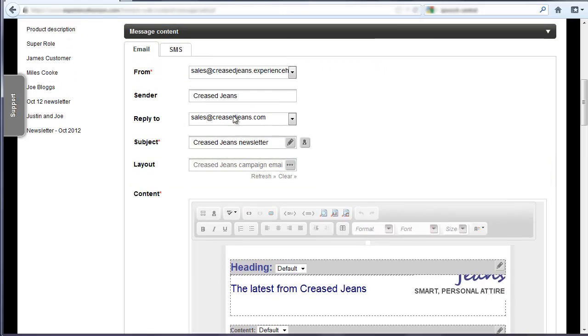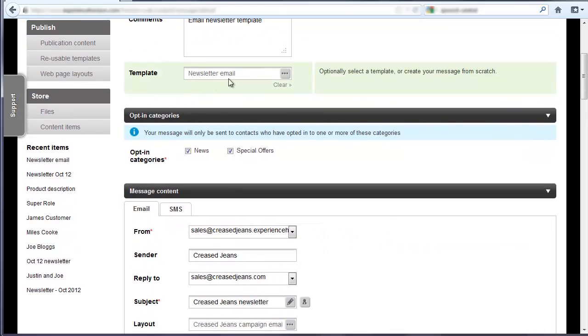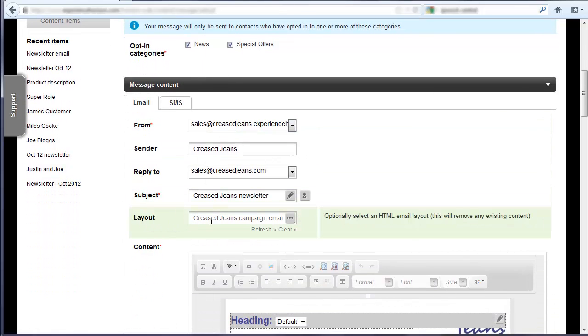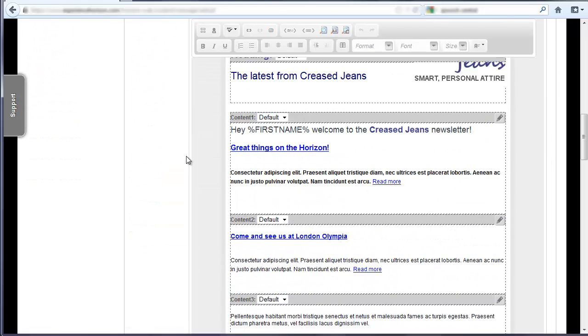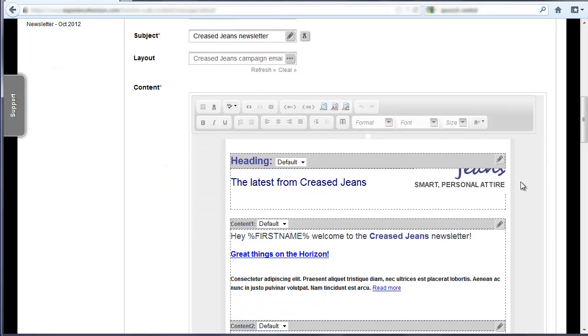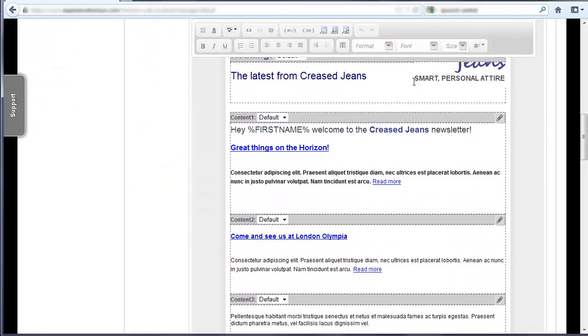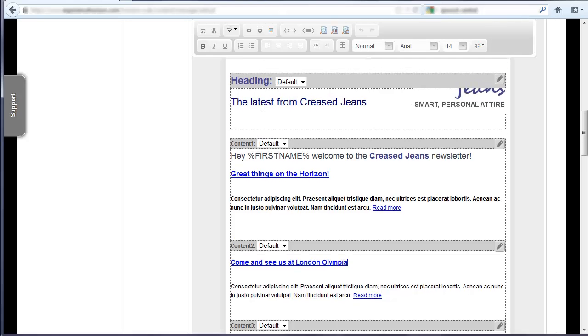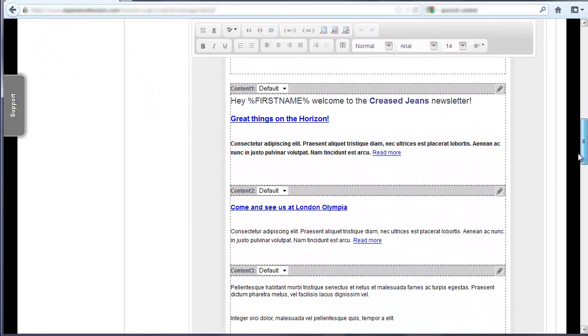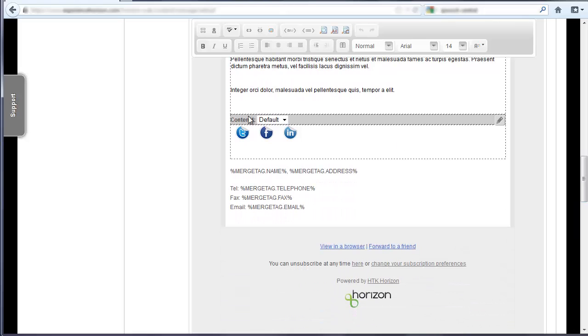So I can see here that this template I selected contains an email component that's based on a layout, and the layout is this Crease Jeans campaign email layout, and that looks like this. Now the layout controls things like which parts of this email are editable by me, and I can see here I've got these dotted black lines around certain areas called the heading, content 1, content 2, content 3, content 4.